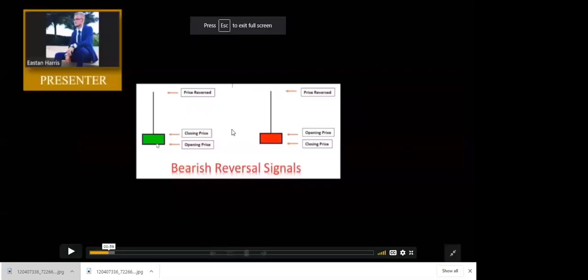All right. So we need to make sure that everyone understands bearish reversal signals. Did everyone get this part here and understand that this is a bullish candle and it opened at the bottom? Price rose all the way up here. That's why this wick is so long. But price did not sustain. It actually reversed and came back down and closed here.